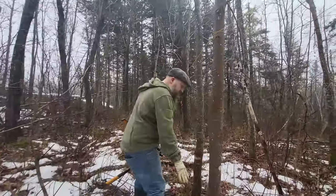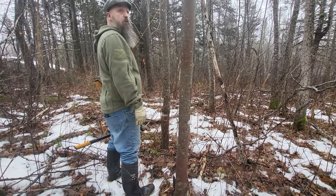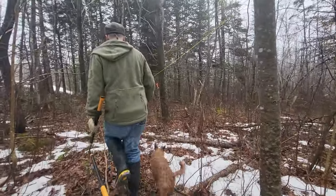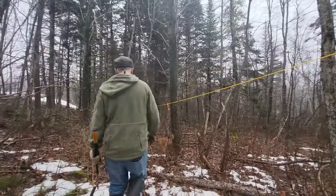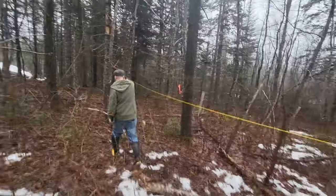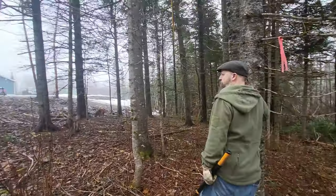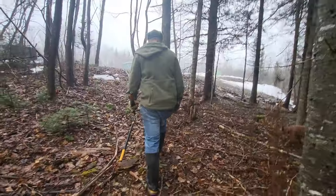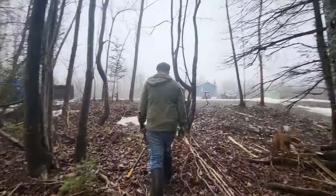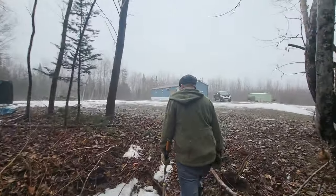You probably put 2 strands. There'll be 1 at about this height, and then 1 at this height, all the way around. Because they're trained to a single strand right now, right? Yeah, they're trained to a single strand over page wire. But out in the field, they're trained to a two-strand. This tree here, the next corner, and then straight out. And we'll figure out where Dad's gonna set up his cabin.